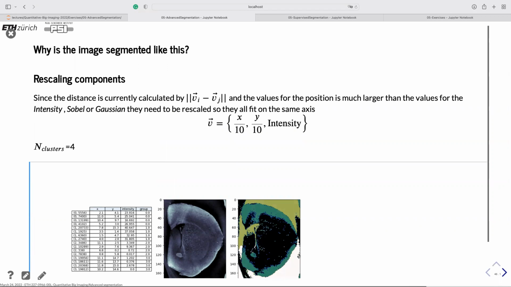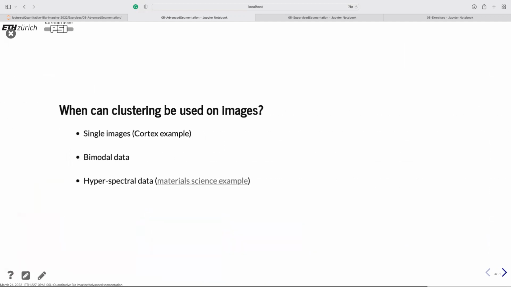So if we instead divide the position by a factor of 10, then you come to the same order of magnitude as the other values, and it starts making more sense. It still has some tendency of giving 2 sides, up and down, but now we at least get this frame here segmented. Still not a good segmentation, but it gets a little bit closer. So just to give an idea how you can add more information into the image.